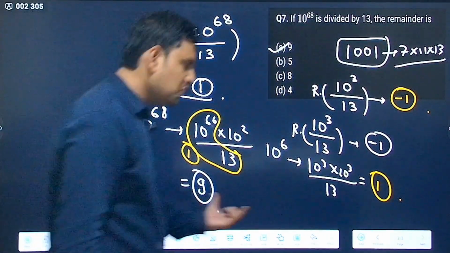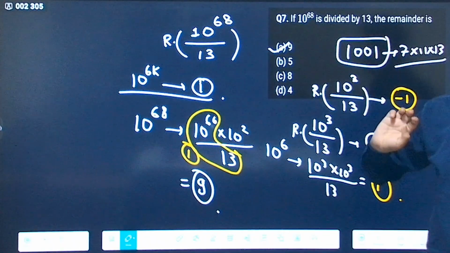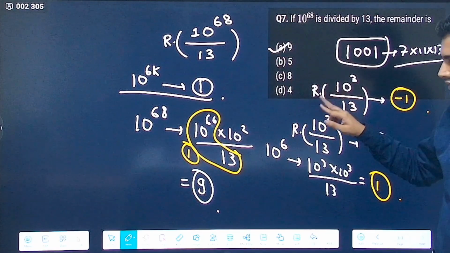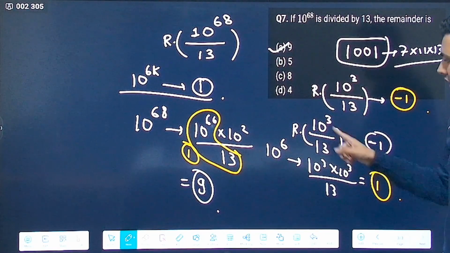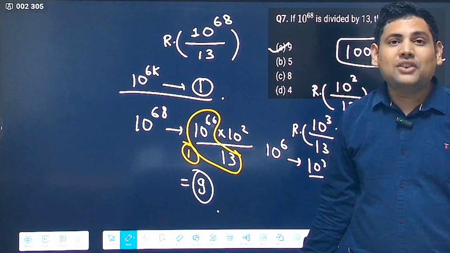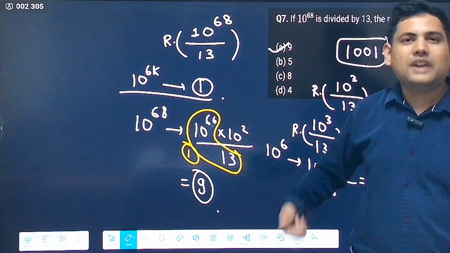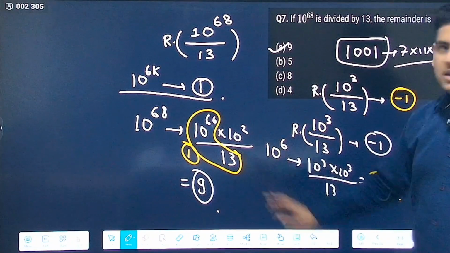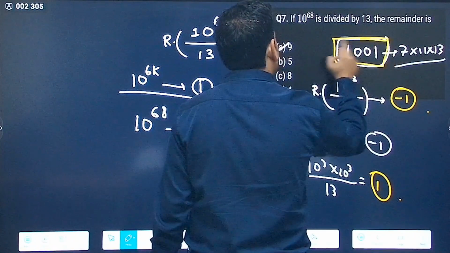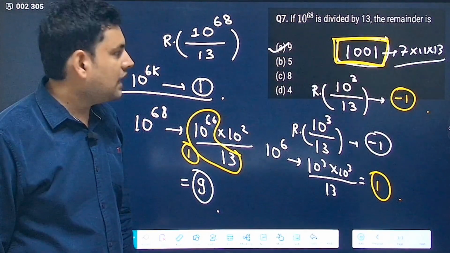So you understood how I have used the negative remainder. I didn't put it here. I could have, but then I have to think whether it is plus or minus. What I saw is that I can just directly go square of this. I got 10 power 3 giving me minus 1, and immediately I go to 10 power 6. Otherwise I would have to calculate for 10 power 4, 5 also, then eventually get to 6. This is much shorter. Understood? And why could you use this? Because by God's grace you remember this. Understood? Okay, so this is it.